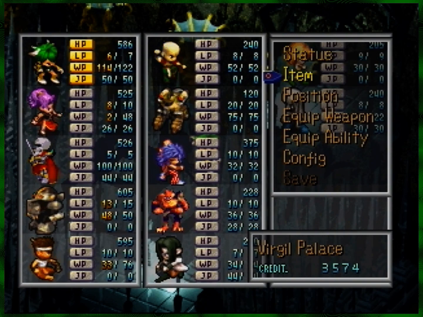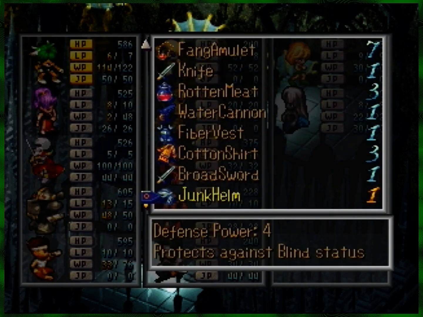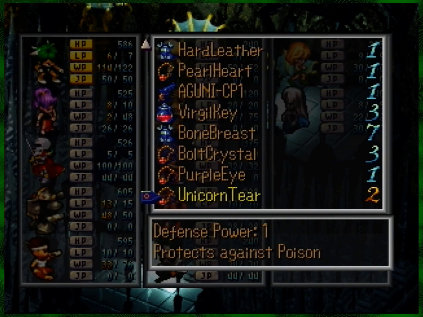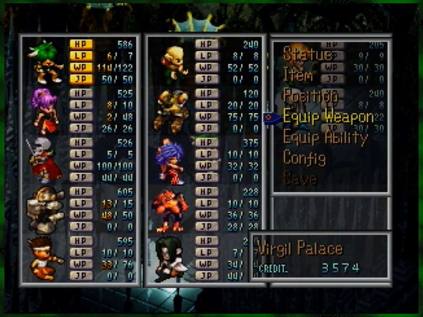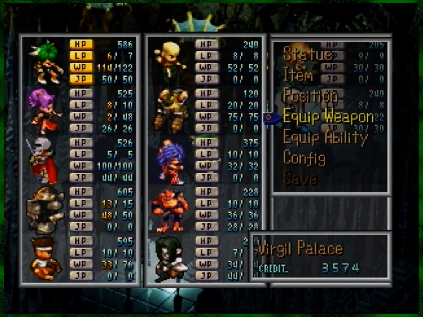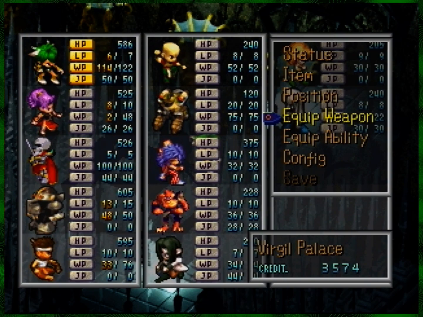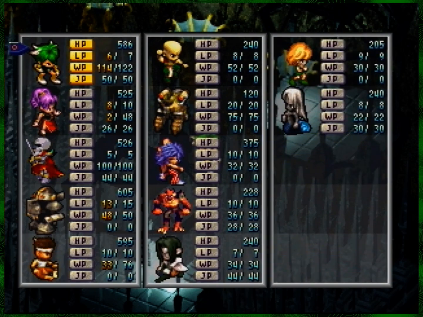Quickly popping back in. First off, let me see what these unicorn tears are, because I have 2 of them now. Defense power... Oh, it's wearable, and it protects against poison. How interesting. So if I find myself in an area that's very poisony, the poison is never that interesting in this game, so it doesn't matter. Anyway, if I find myself somewhere like that, then I can use that.